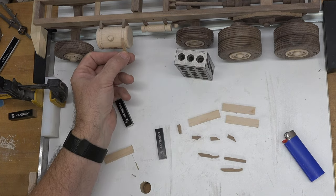So the next thing we're going to do is cut a couple pieces of 3/4 inch thick, in my case, cherry. I want the cab of the truck to be cherry. I'm going to cut it oversized and I'm going to rip a couple pieces that are 2 3/4, possibly even 3 inches wide.